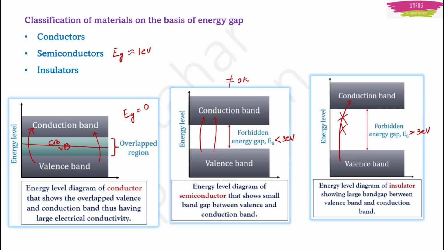When you increase the temperature, few electrons will gain energy and they will move from the valence band to the conduction band. Now the best examples for semiconductors are germanium and silicon, right? Usually they ask the value of this energy band gap in these semiconductors. For germanium, it will be 0.7 eV and for silicon, it will be around 1.1 eV. You have to remember these values. These are very common questions. They have been asked in the MCQs.